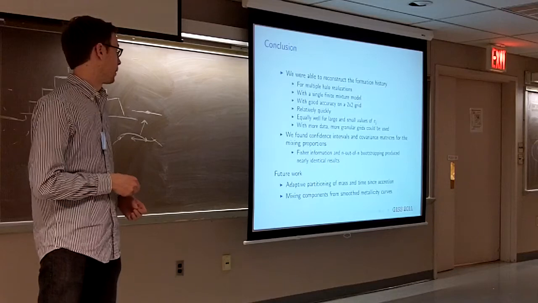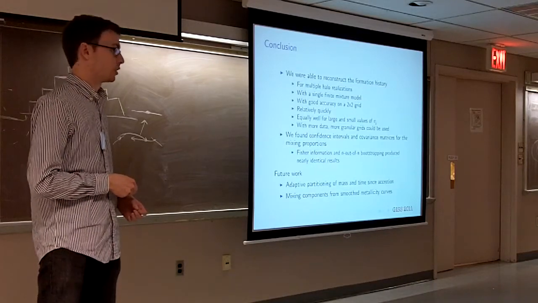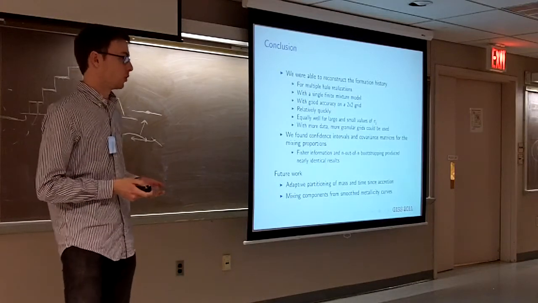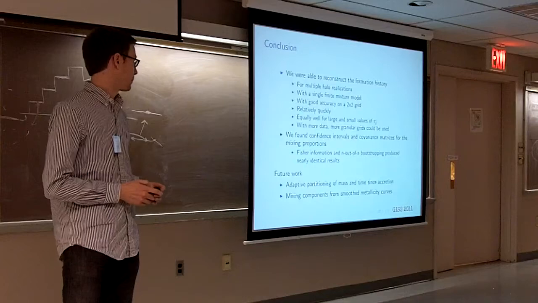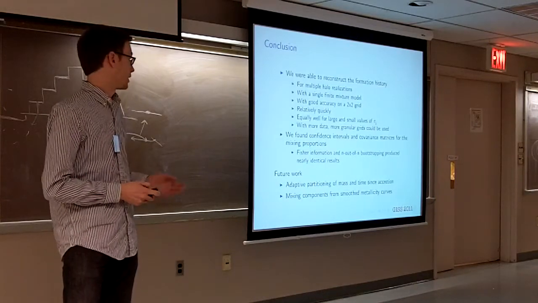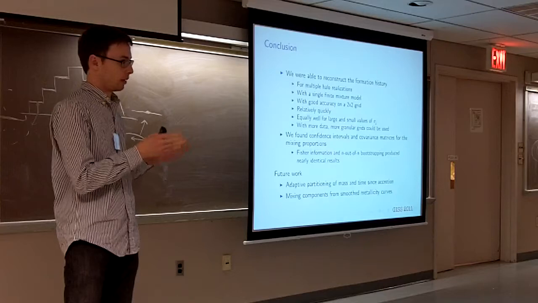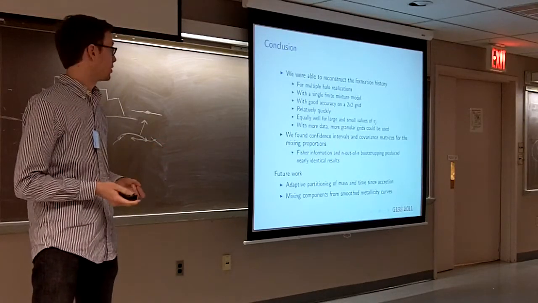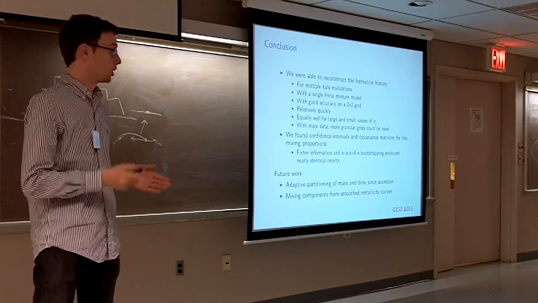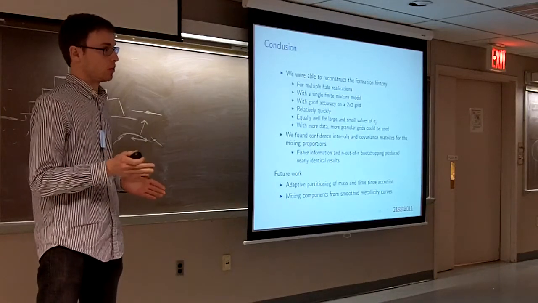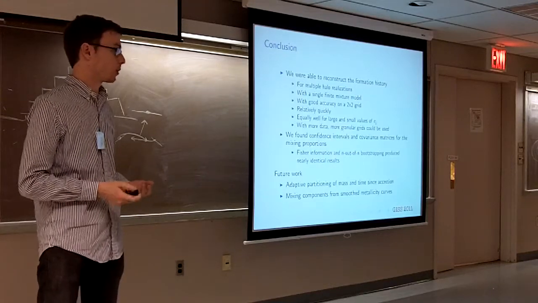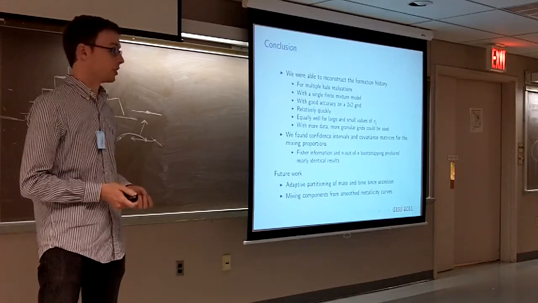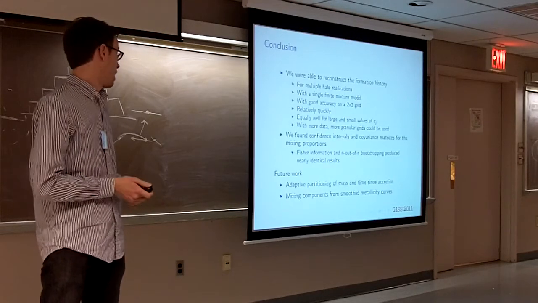One of them is adaptive partitioning of the mass and time since accretion. When we make these sets of mixture components, we're just kind of drawing lines somewhat arbitrarily. And as I mentioned, for the 5x5 grid, we had the problem where sometimes these different mixture components were essentially the same. So we have several methods that allow us to adaptively partition so that we set the partitions to maximize the distance or the difference or something like that between the different mixture components. We're still in the early stages, but we have some promising results.